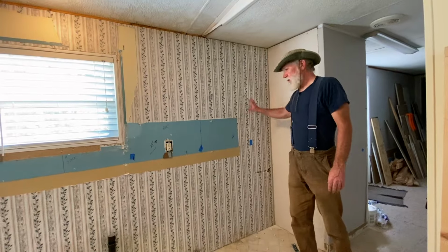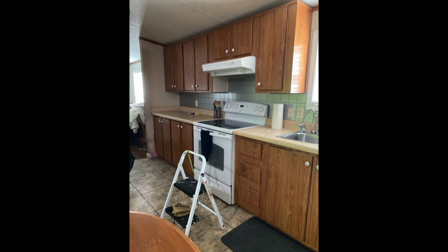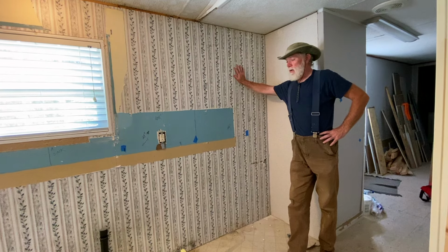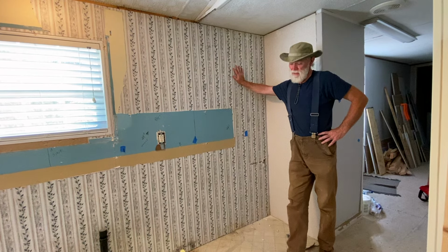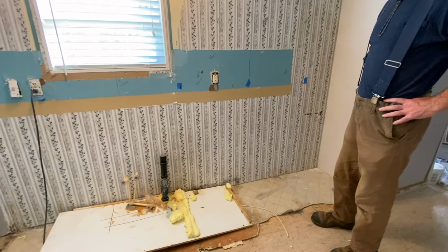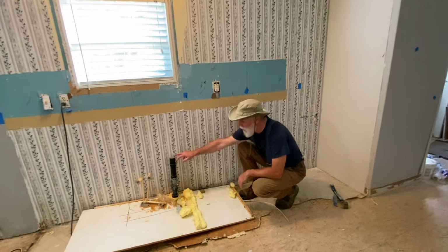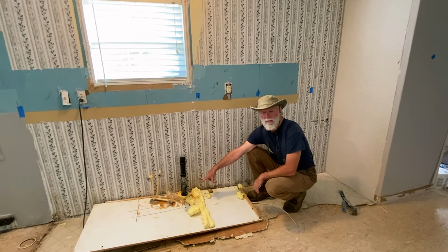When Marty and I bought this place, this kitchen was completely set up. It was perfectly functional. We actually had some family that was going to come for a visit. And so we got this place all cleaned up and we set it up for someone to stay in it for a week. It wasn't the cleanest. It was as clean as we could get it, but it was old and heavily used. There was a lot of mouse feces up underneath the cabinetry. So obviously there had been some serious penetration problems. That's one of the things that we've noticed about this Fleetwood mobile home is they didn't do anything really to prevent mice from coming up through the subfloor.